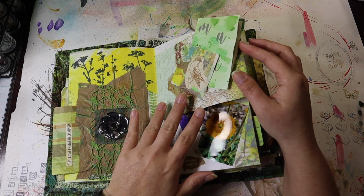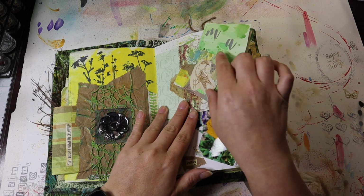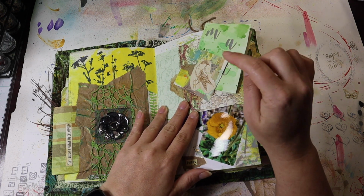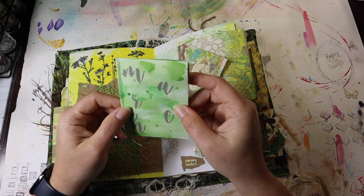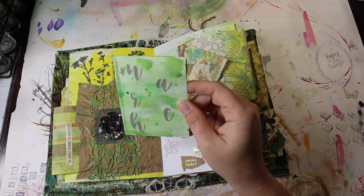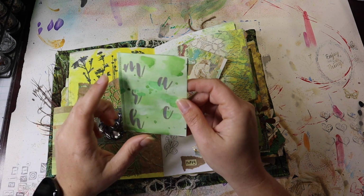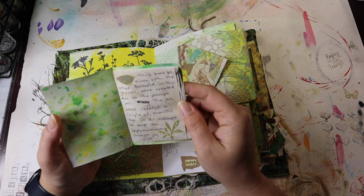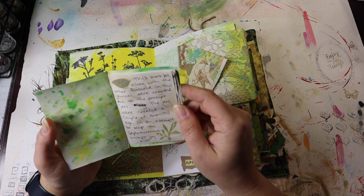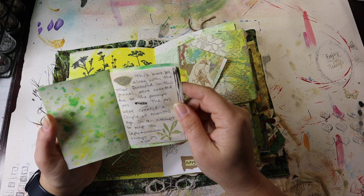Over here, we have this little half page, a tuck spot made out of that collage masterboard. And this little booklet, which was from one of the videos where I made ephemera using prompt jars. It says March on it. Inside it says, this booklet, along with the other featured in this journal, were created due to the prompt jars.